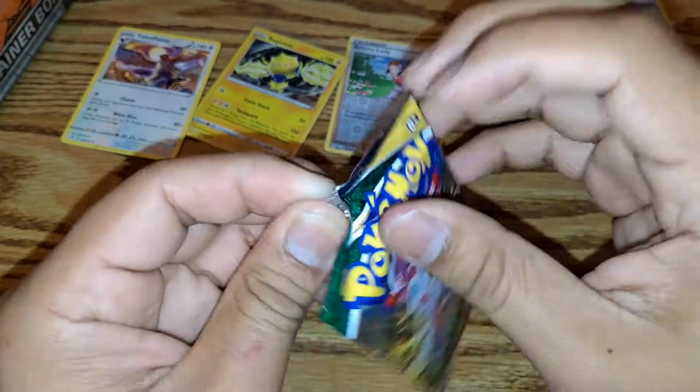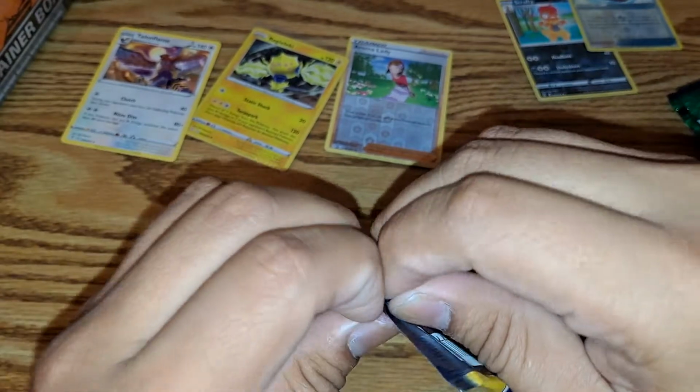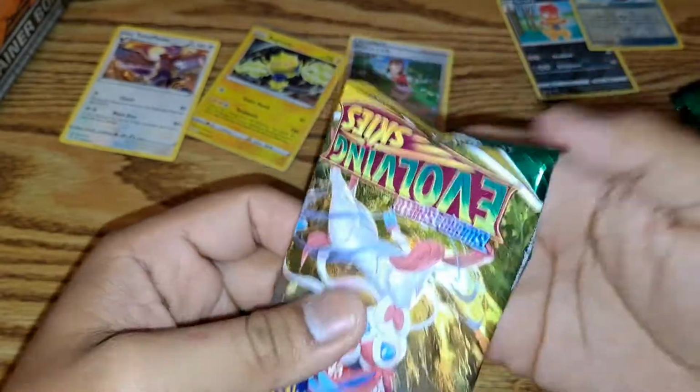Got a rainbow rare, son. What the hell? We can't open this thing. Oh, what in the world? Alright, let's try the other. Oh, look! That was easier. Okay.